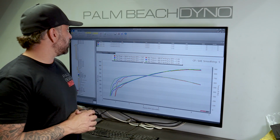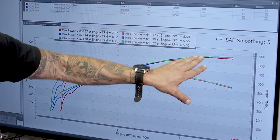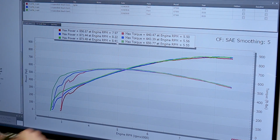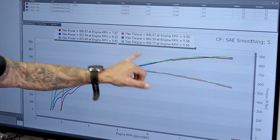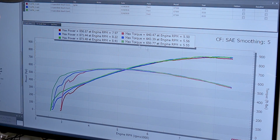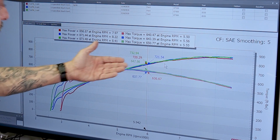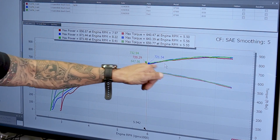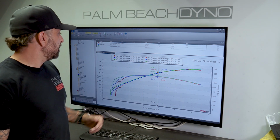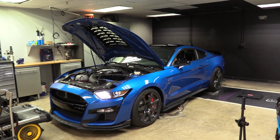All right, that one was 873 horsepower, 650 on the torque. Up top, it dipped down a little bit. I see some stuff in the data log that caused that, but right here through the middle, you can see we picked up 7 foot-pounds of torque. There's a nice little gain in horsepower through here, and the torque, of course. Let's see how much. It's up 12 horsepower right in that one little spot. So we're going to go ahead and look at the log, make a few more changes, and see how much more power we can pick up.